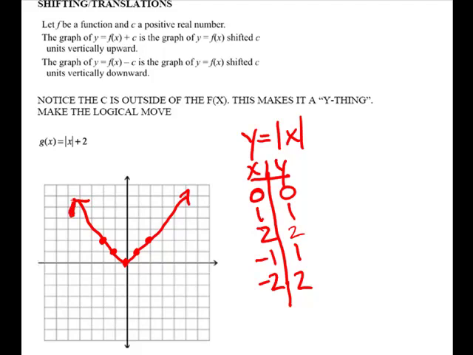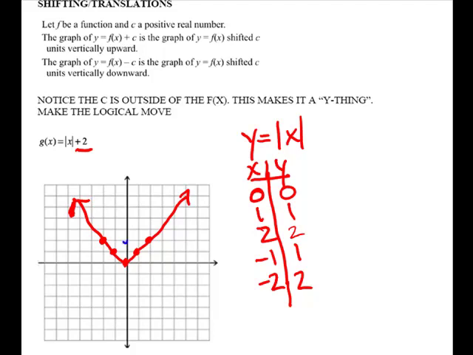Now, we can do this translation. So we're adding 2 and it's not in with the X. So it is a Y movement if it's outside that. And so it is going to move it up 2 spaces. Right? So there's 2 different ways you can go with this, or 2 that I can think of. And if it's an easy graph that you have here and you only have one thing to do, it's easy enough to just move the points. So this point is going up 2.